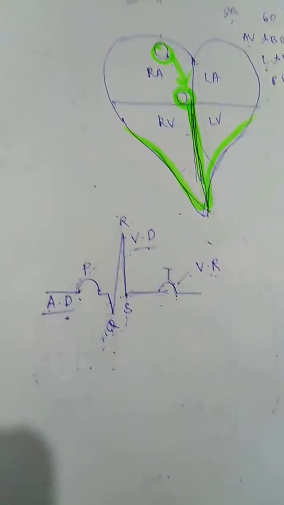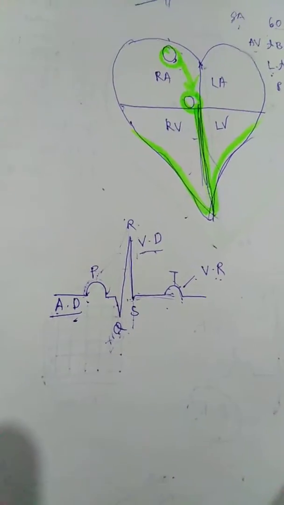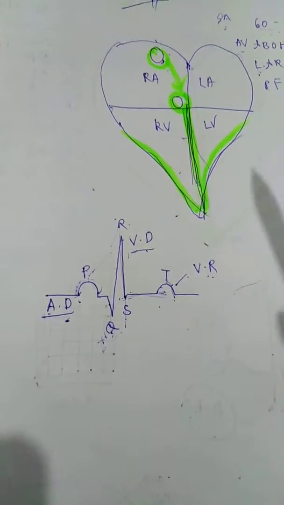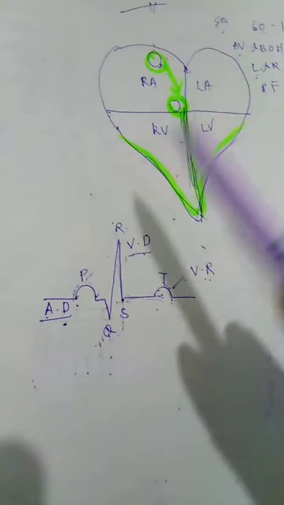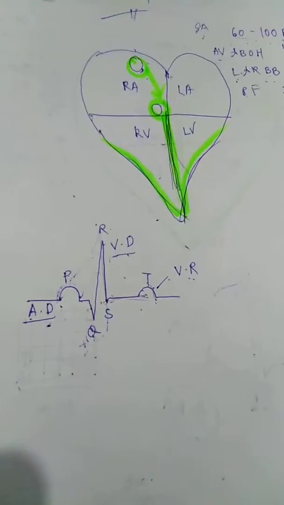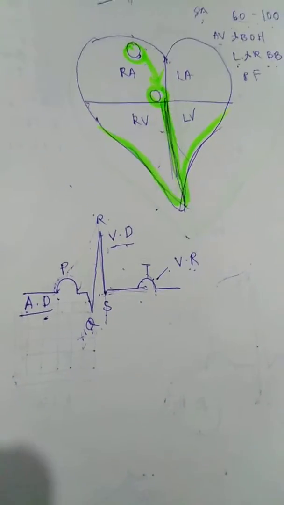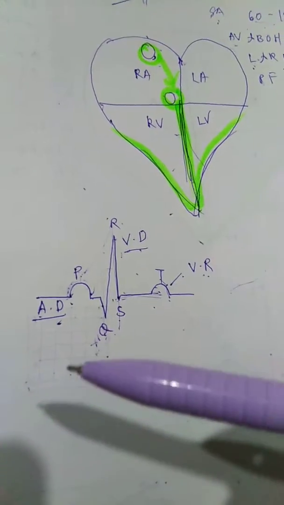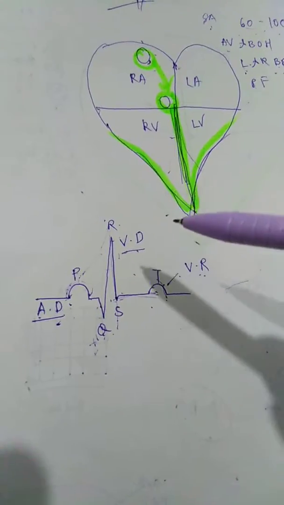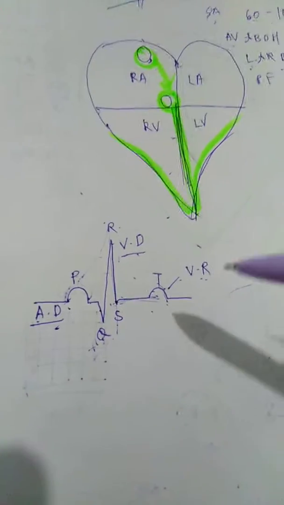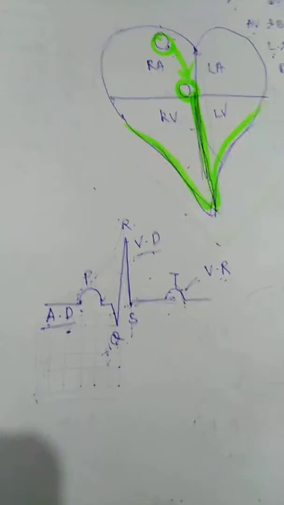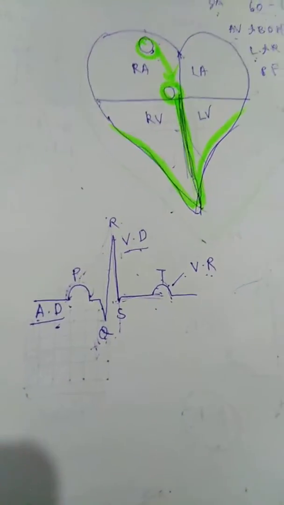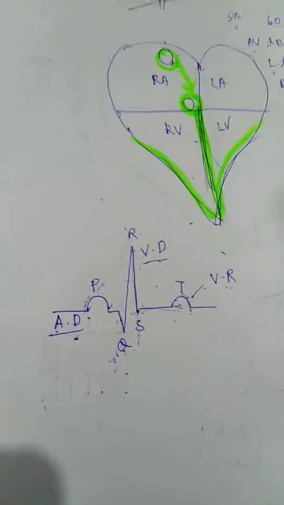Before we move on to the next part of this ECG, there is definitely a question some students might be wondering. You've got atrial depolarization, you've got ventricular depolarization, and then you've got ventricular repolarization. So where is atrial repolarization? I mean, there's an atrium contracting and there's a wave. You've got a ventricle contracting and there's a wave. Even when your ventricle is relaxing, there is a wave. But what about atrial repolarization? Can you even find any wave which depicts that? Alright, good question if you have that. Now let me explain.